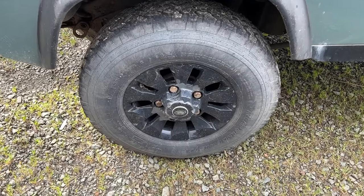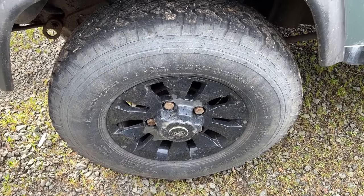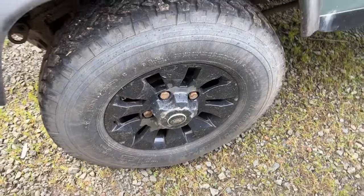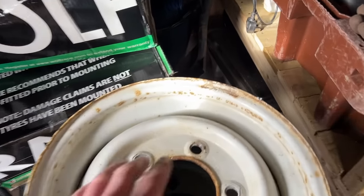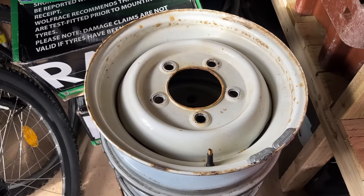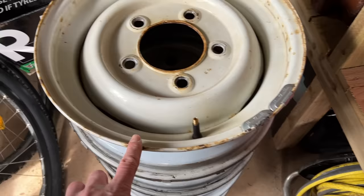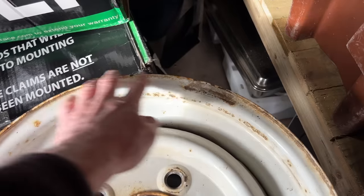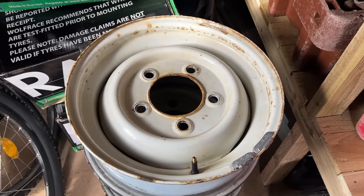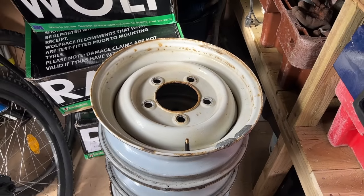These alloy wheels, I'm sure that a lot of people think they're really cool, but they're not original to the car, and I'd prefer to have the original wheels on there. Not quite so urgently, but I definitely want to get these switched over onto the original white wheels. And as you can see, they're quite corroded in places. They're not actually that bad, to be fair, but I think it's because they've not been on the car for that long compared to the other wheels. So I'll take these back. I'll use the angle grinder to take that back with a wire brush fitting on it, and then I'll prime it and paint it. That's another project for the future. Again, it's not a big rush to do this, but I do want to do it at some point in the future, so that will be happening on the channel too.